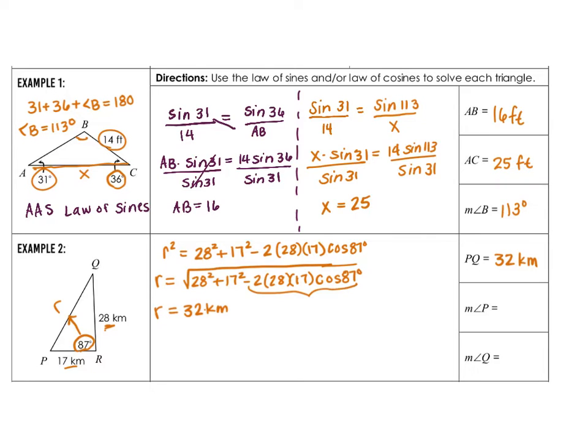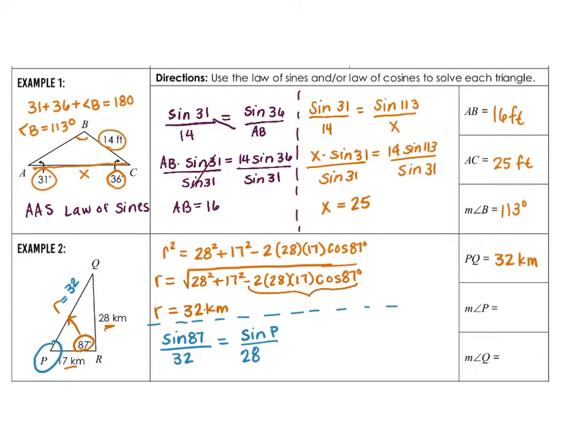And now we can repeat this process, or we can set up a ratio and try to solve for our other angles. And I would try to set up the law of sines in order to find that, because the law of sines is a little bit easier to work with. So setting this up, we have to decide what angle we're going to solve for. And so I would say that we are going to solve for angle P. That'll work. And so here setting up, I know side R is now found to be 32. And so we're going to use that in setting up our ratio. So I'm going to say sine of 87 over 32 is going to be equal to sine of angle P over 28.